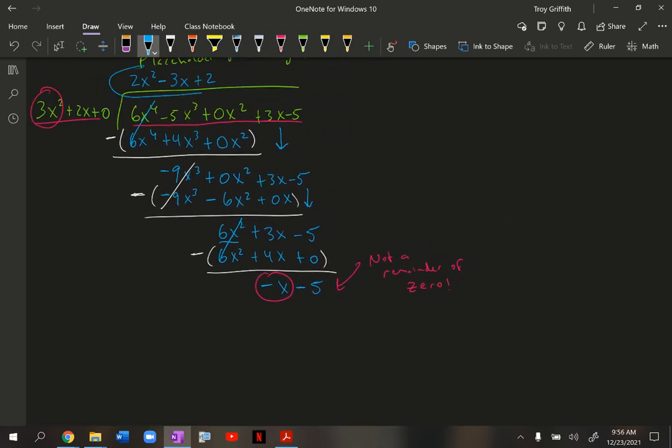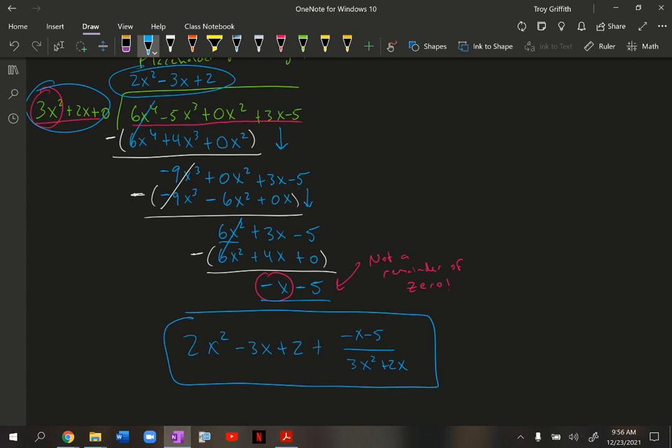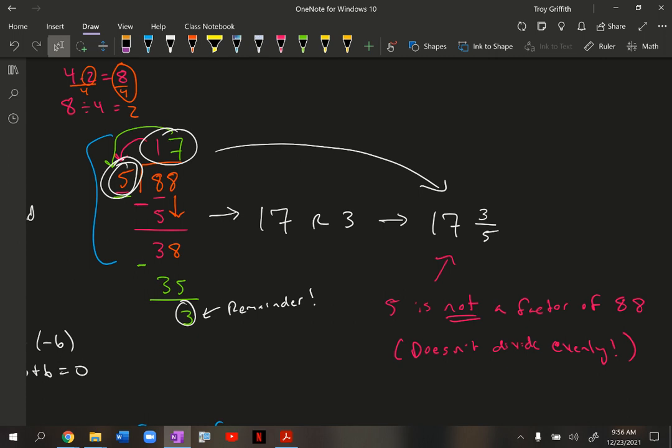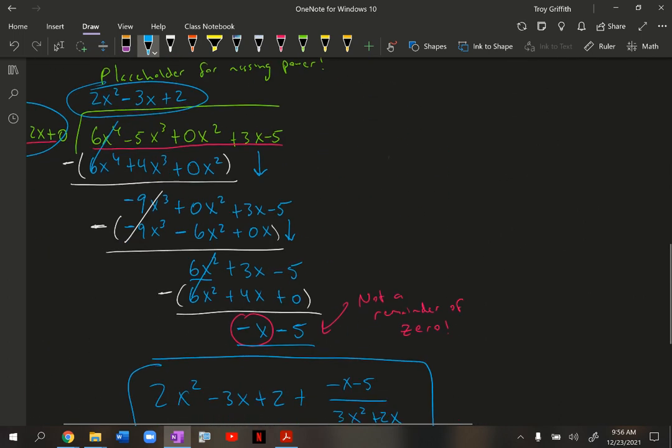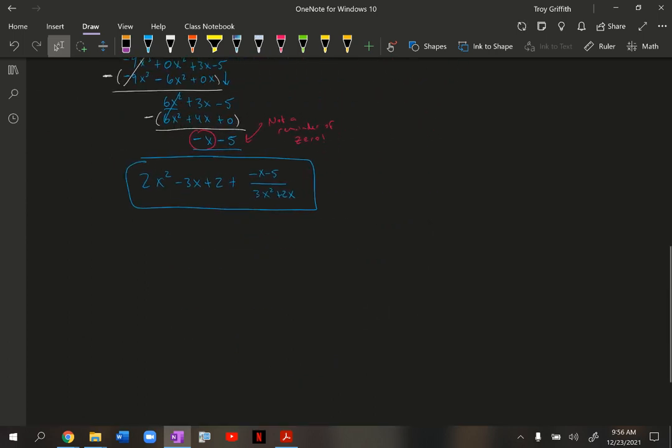Well, we take this expression here, that's going to be part of my answer. And then what we're going to do is we're going to add on the remainder divided by my divisor. So in this case, it's going to be 3x squared plus 2x. Okay, this is my answer to this division problem here. You'll notice this is the exact same as what you would do here if we got a remainder. We write down this number, so 17, and then my remainder, 3, divided by my divisor, which is 5. Okay, so it's the same thing happening here. We do our answer, plus our remainder divided by our divisor. All right, so that's polynomial long division.